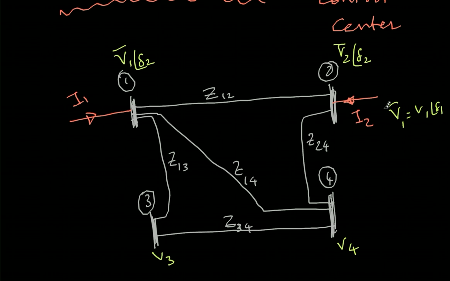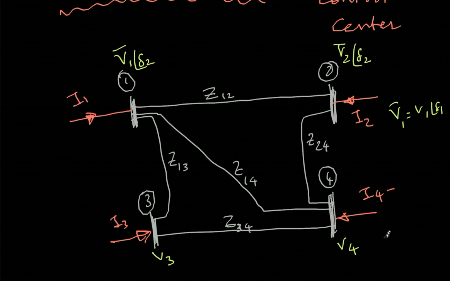If there is indeed a load here, then I2 will be negative. The actual calculated value of I2 can be negative, and therefore the power can actually flow into the load. So we are not introducing any error by assuming the direction to be inward. This current is I4 and this current is I3. Now you might also ask, what if there is nothing at bus 4? Bus 4 is just like an intermediate substation. There is no generation there, there is no load there. Also no problem, you can just substitute I4 equal to 0, and that will take care of places where there is no generation or no load at all.